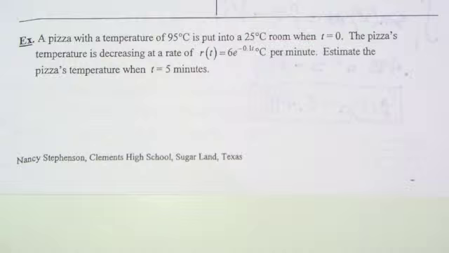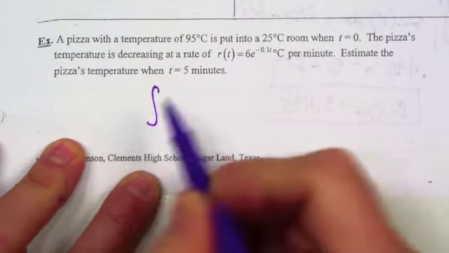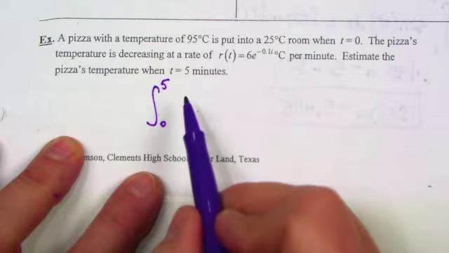Okay, yes, what you found whenever you integrate it is your total change in temperature. Some people refer to the fundamental theorem of calculus as the total change theorem. So when you integrate the rate of change equation over a time period, what you have really found is the total change, or the accumulation in change. So I have, we'll go from 0 to 5 of r of t dt.